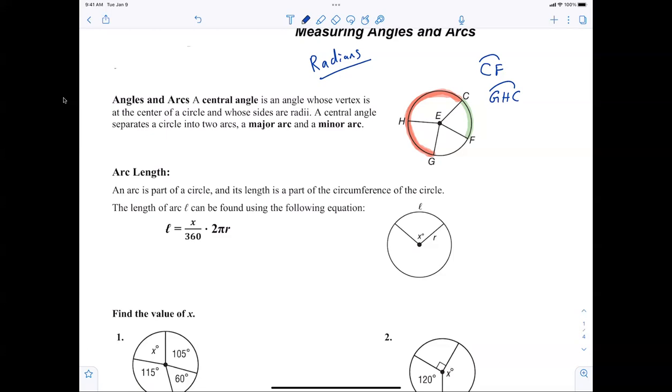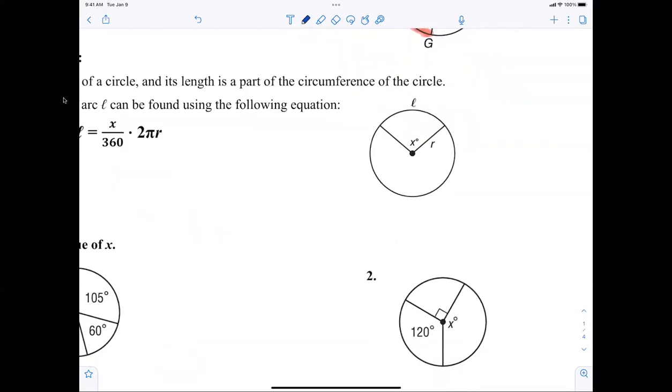Because on the test, I'm going to ask for the measure and I'm going to ask for the length. And sometimes kids accidentally put down the length when I ask for the measure. The measure of all of the arcs are going to now be between 0 and 360. But believe it or not, when you get into your pre-calculus class, you will be able to talk about degrees that are 700 or 600 or negative degrees. And it's not that difficult, actually. But right now, I want to talk to you about arc length. So all the way around the circle is called what?